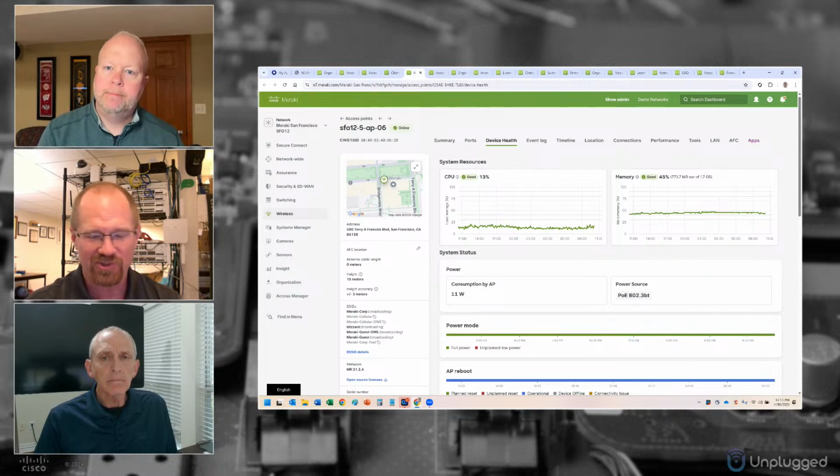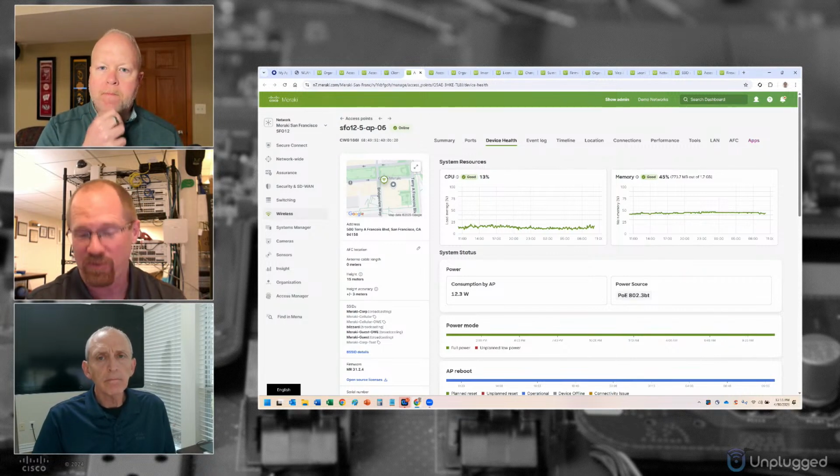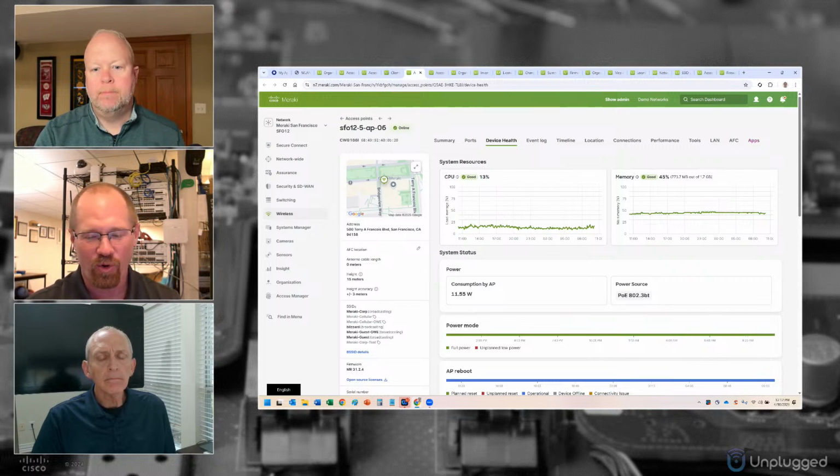Now that begs the question, like you asked: what if I lose internet connectivity? What if the internet is down? Does my network go dark? What you lose is the ability to actively monitor and make config changes. However, I'd argue that during an actual internet outage, you're not going to want to make active config changes or firmware upgrades. But during that outage, clients stay connected and traffic keeps flowing within that site.